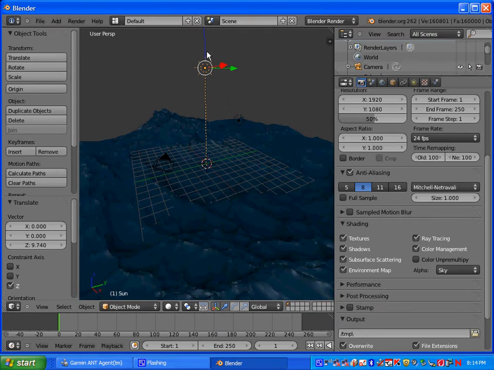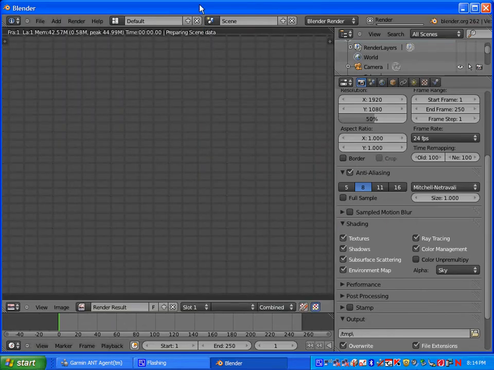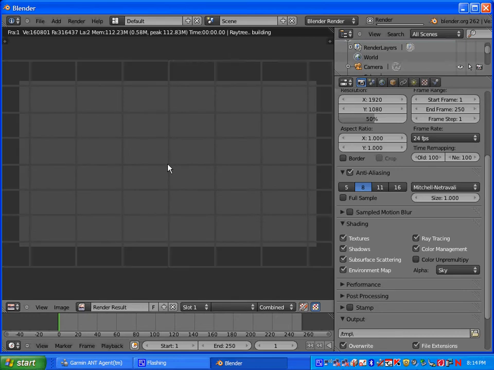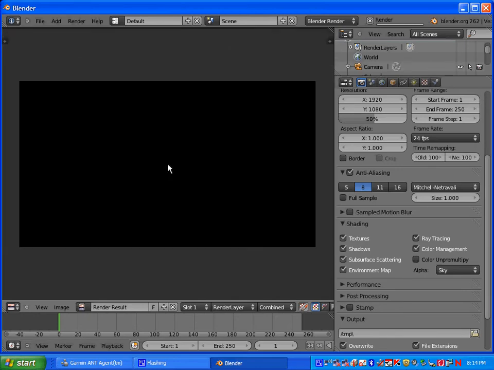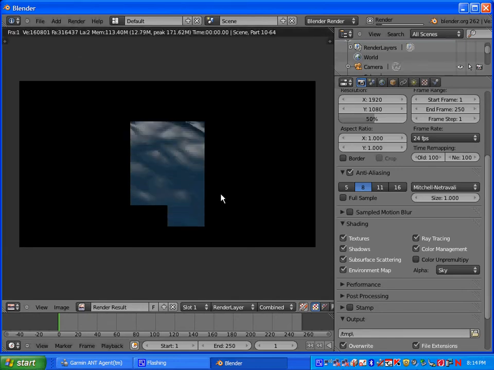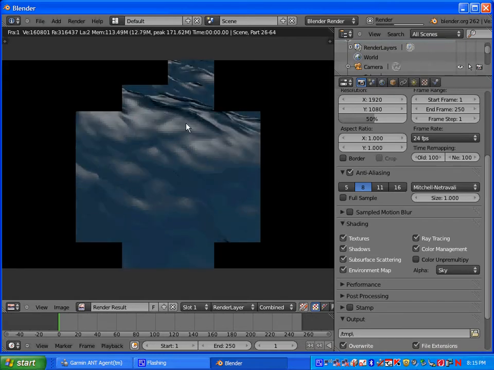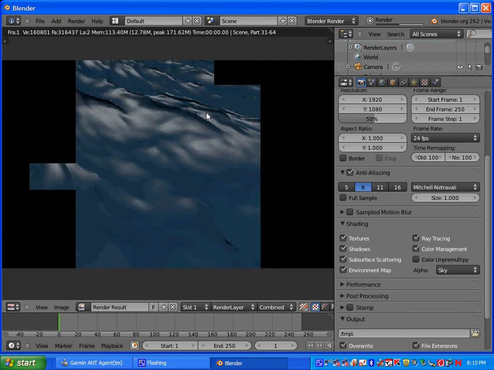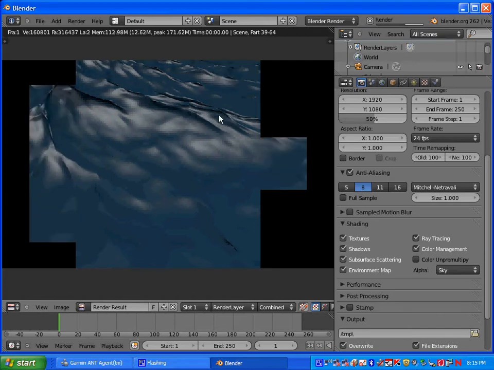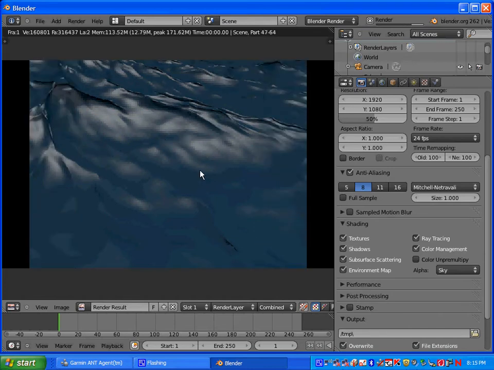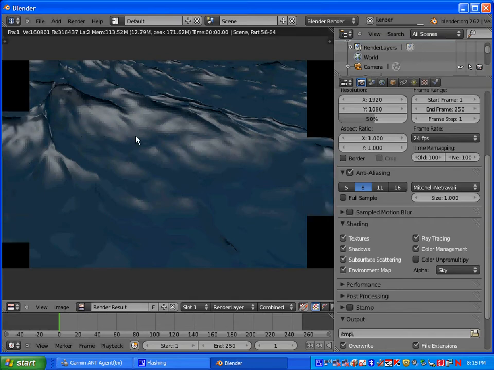So you want to put your sun in there, and then hit F12 and let it render. This will render out the scene. And when you render out the scene, you should get something that looks like this. You should be able to start seeing the waves and the texture of the waves.